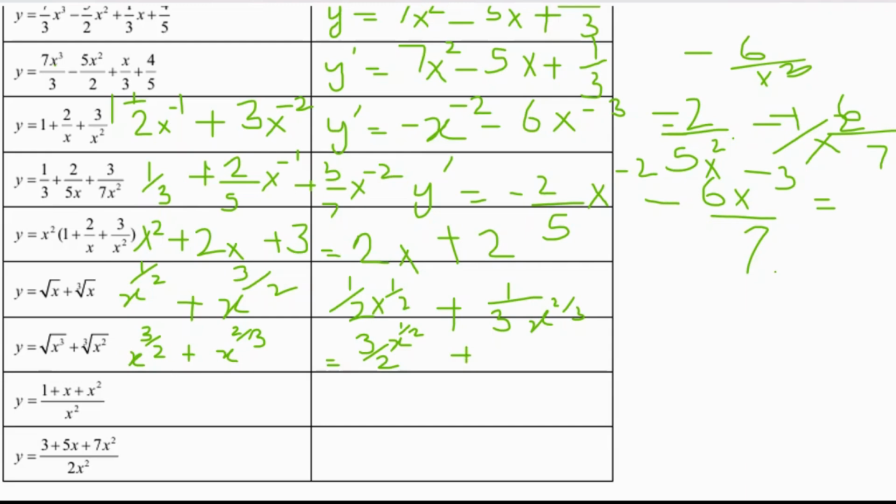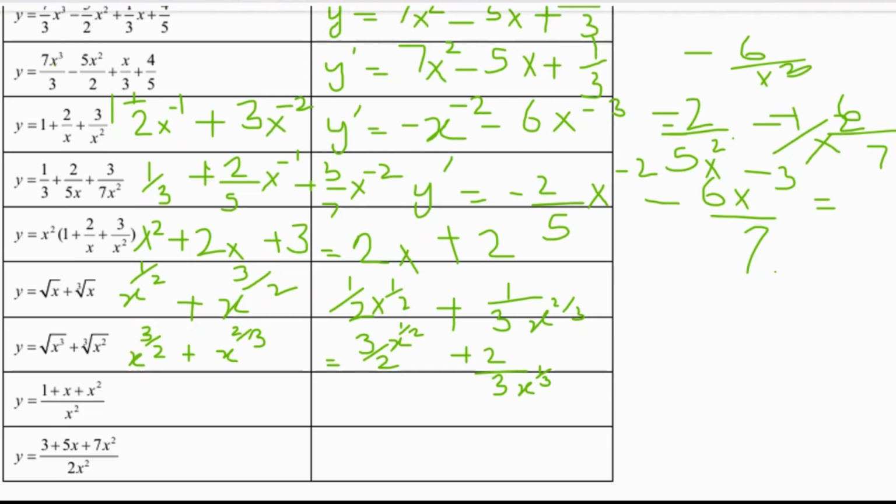Plus, this 2 out of 3 would come in the coefficient. And because it's 2 out of 3 minus 1, it's going to become 1 third in the bottom. So in short, since we don't write a square root in the bottom, that's why we are keeping it in the power form. So we can just leave it as it is. We don't have to do anything else from here onward. Now, let's move on to the next problem. I just wanted to quickly erase this from here.